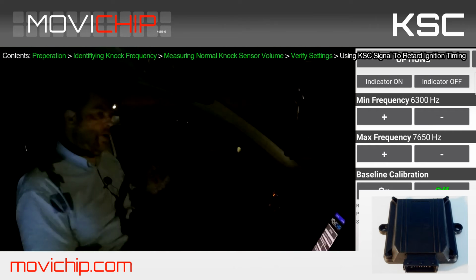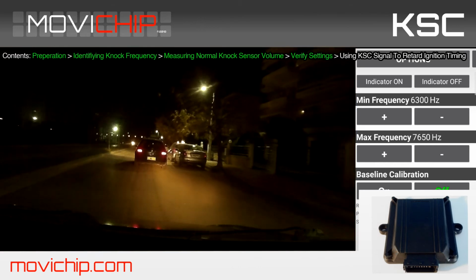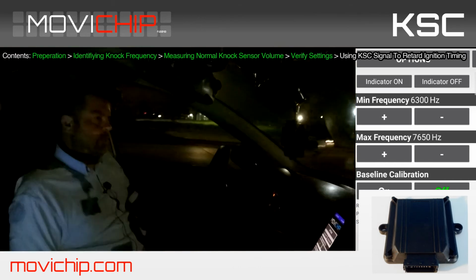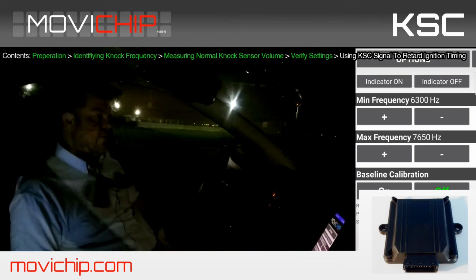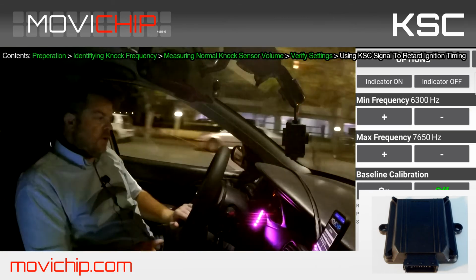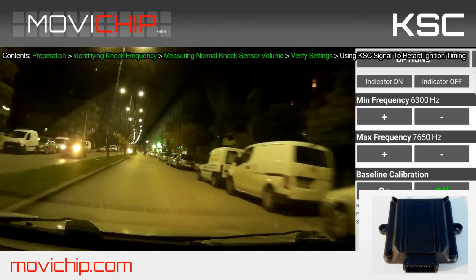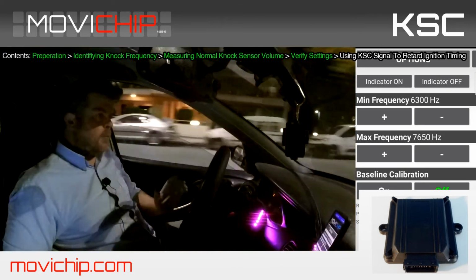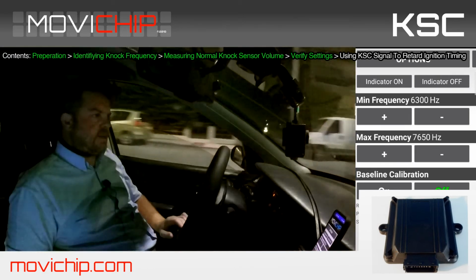And you can just about hear it as well through the window. We can see it's picking it up very nicely now. So again, we can see that it's picking it up with a visual indicator, and that will also be outputting a 5-volt signal to the piggyback ECU.